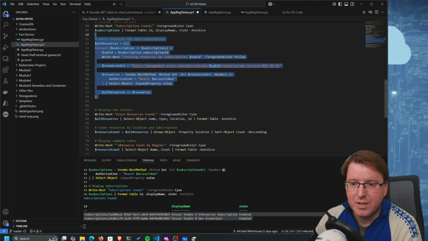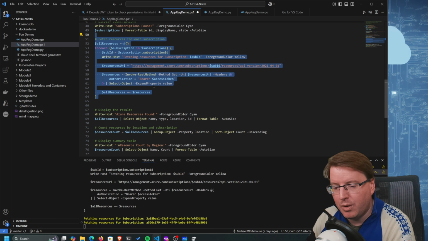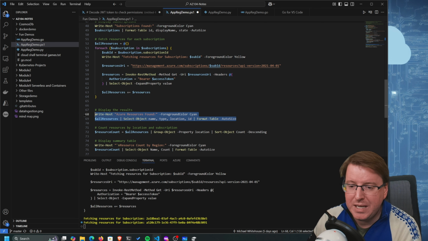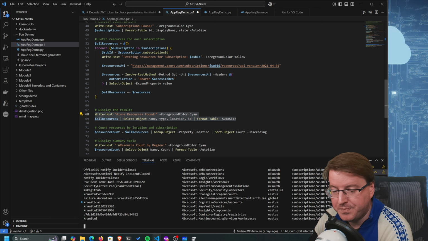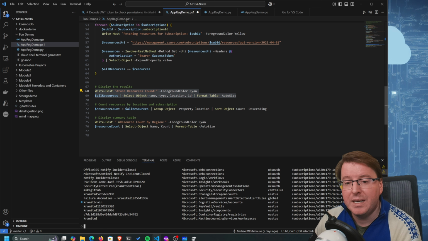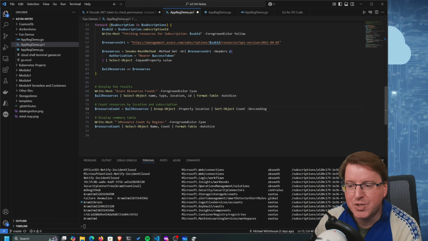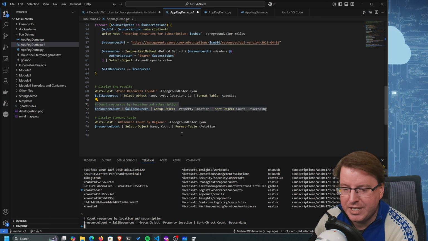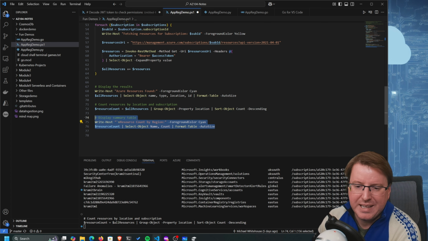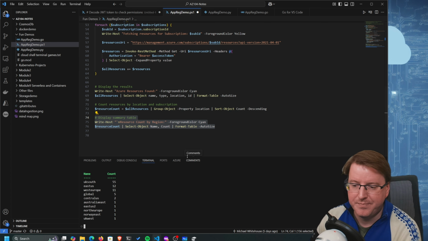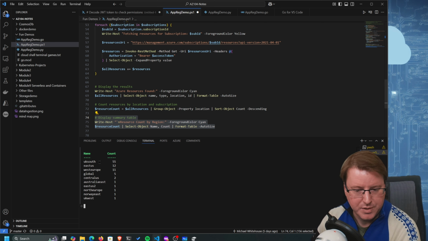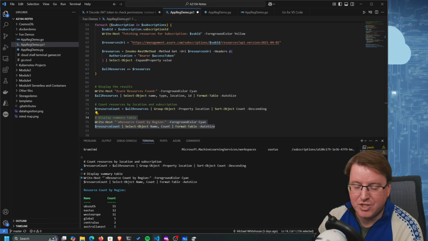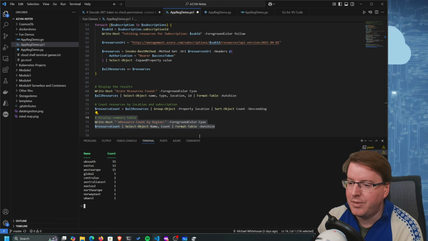So if we go and run this block here, this should go off and fetch all of those resources. That's cool. And then I can go and display those results with this $allResources. There they all are. With a little bit of extra information down here to count the resources by location and by subscription. So do a bit of a count operation here, and then go and display that as a summary table to make it look pretty. There we go. So there is UK South, US, West Europe. There's where all my stuff actually currently is dotted around the world.